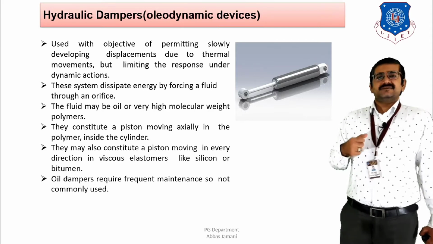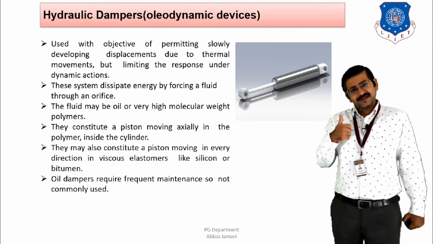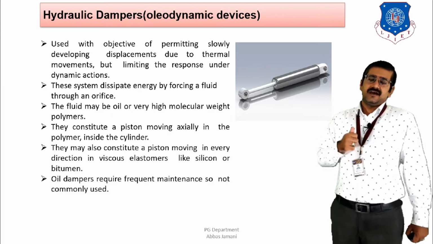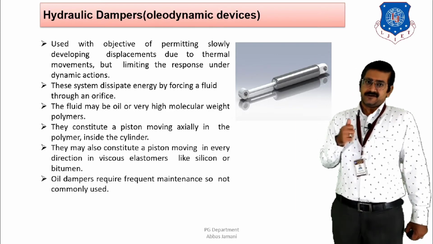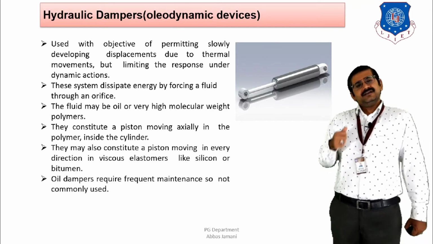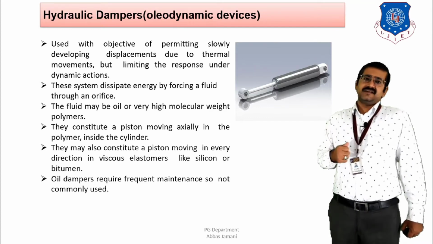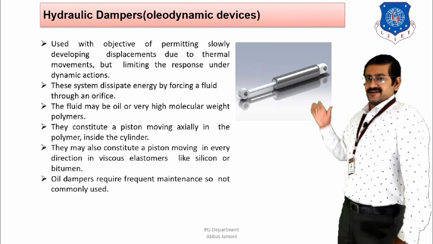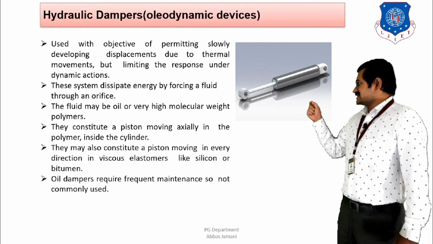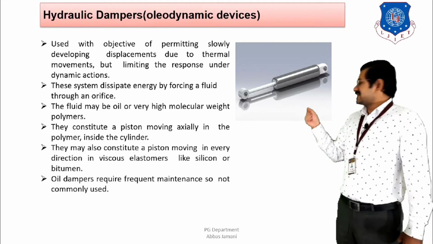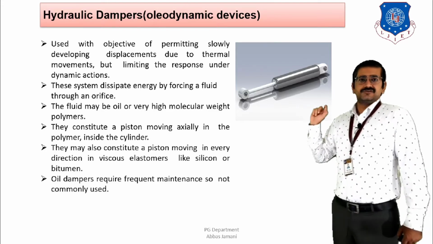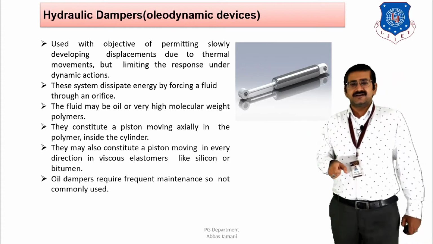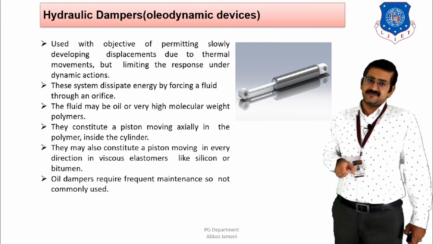But there is one specific disadvantage of hydraulic dampers, and that is that a high amount of maintenance is required, and that is why this particular type of damper is not suggested to be used. The figure of the hydraulic damper is shown, where you can see that a cylinder is there, a piston is there, and at the same time the fluid is present in the form of oil or high molecular polymers within the piston cylinder system.